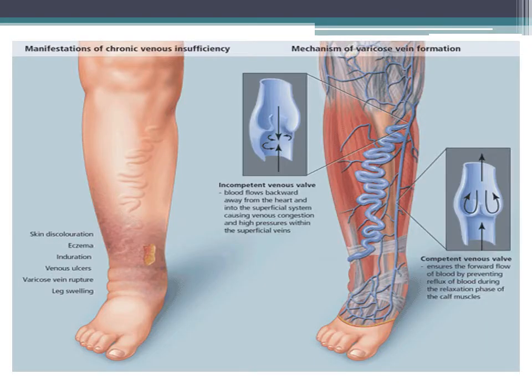So the picture here is showing you the clinical manifestations of chronic venous insufficiency, meaning the disease has progressed to that extent. You can see the person's leg, how swollen it is. You can really see the squiggly veins, and there is also eczema, ulcers present, induration, discoloration in the legs, and also severe swelling. And what happens here is the veins have actually ruptured.